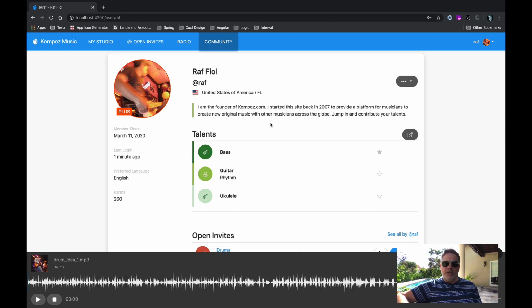Karma points will be redeemable for something. I'm not exactly sure what, but when you reach certain karma milestones, you will earn badges. You'll be listed in leaderboards. Your karma points will also determine where you show up in search results. All of that will be super important.